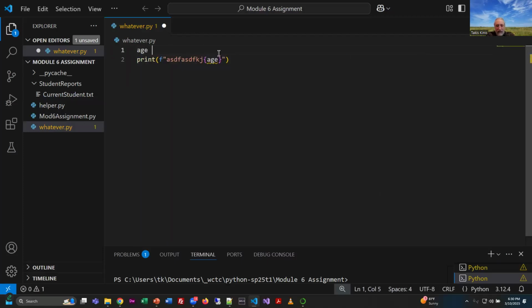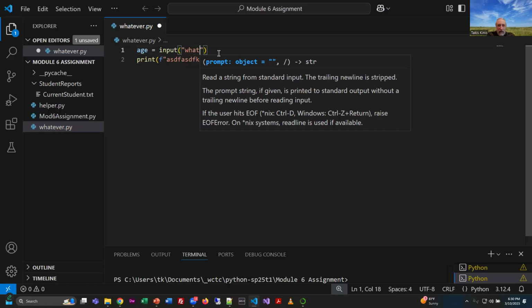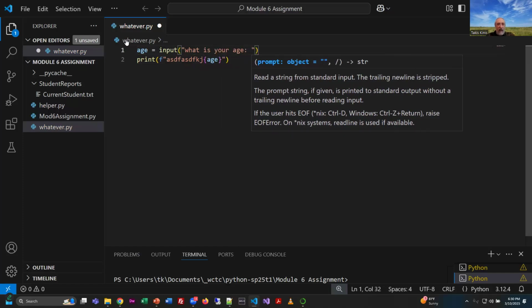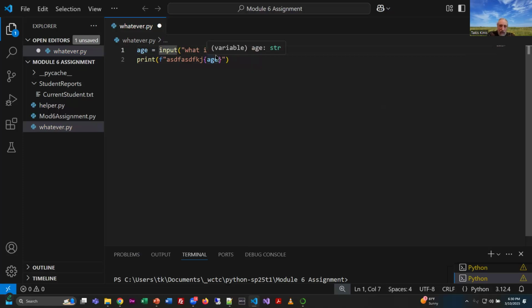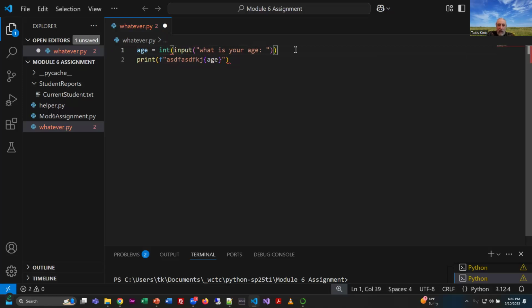So if I wanted to do that, I would say input, what is your age, something like that. Of course, that would need to be converted to a number ideally. Just wrap an input statement around it. But the highlighting and the syntax correcting is very useful. One of the reasons why people like this tool, by the way.